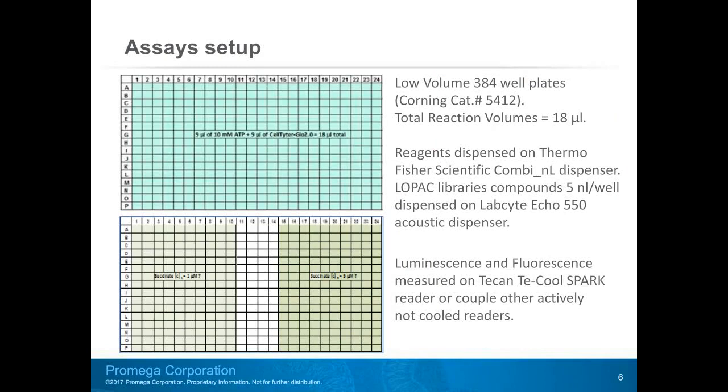All the measurements I present today were assembled in 384 well plates with an acquisition time of 300 milliseconds per well. Based on these settings, the read time for one plate was just under 3 minutes. Assays were set up in low volume 384 well plates. Total reaction volumes were 18 microliters.